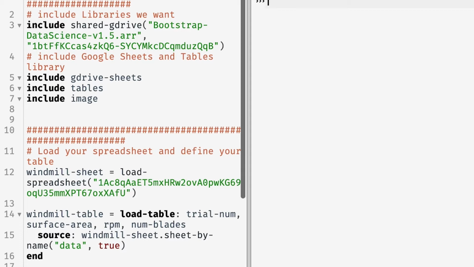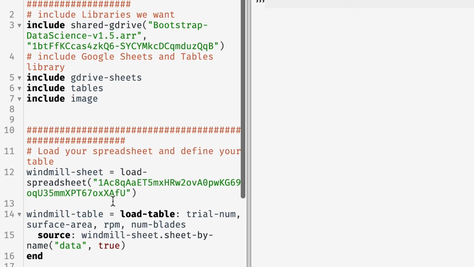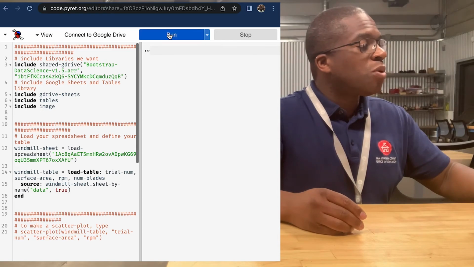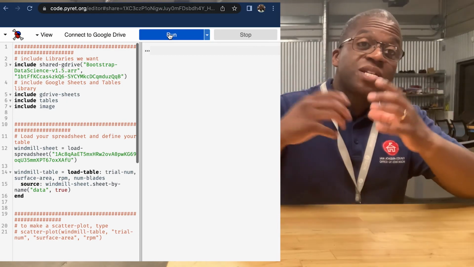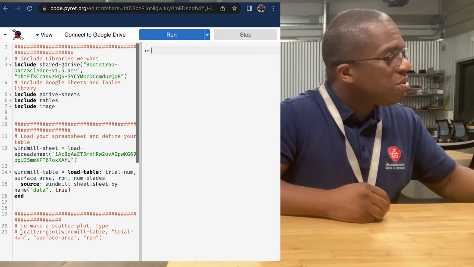So I cut this right here, and I pasted it into here. Now it's able to open up that document and add all of that information into a table. I'm going to run my program, and don't be alarmed, nothing immediately happens, or it doesn't seem to happen. But it has taken all that information, and it's given me this code right here that I can use.